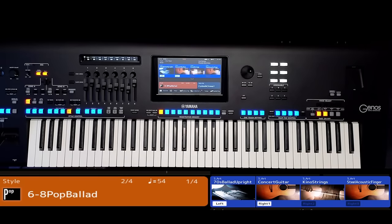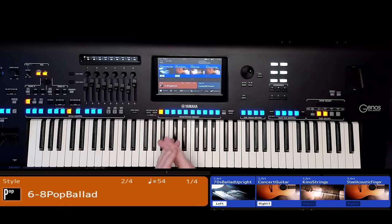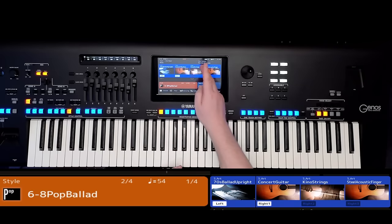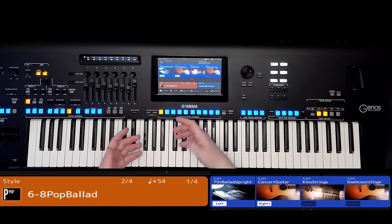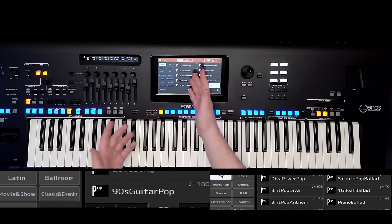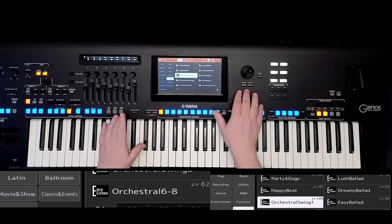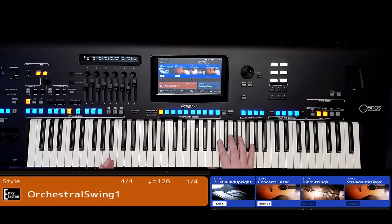I think there's been a misconceived idea that anybody who's got a Tyros 5 and moves to one of these is going to explode and probably strangle the cat, because a lot of people I've spoken to are terrified of moving to a Genos. I don't understand why, because it is logical, it's simple, you can't really go wrong. The fact it's touchscreen means you can touch the things that you see that you want to change. If I want to change my style, big orange bar, it's got a style. If I touch it, here are my other styles. Go to a choice of style, highlight it, bingo, it changes. It makes sense. And this is the whole way this thing is designed.